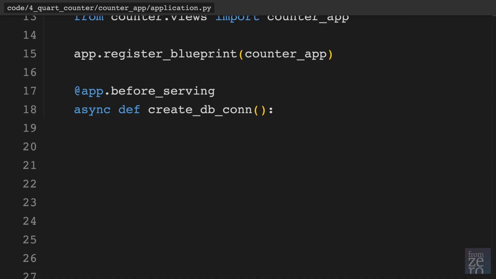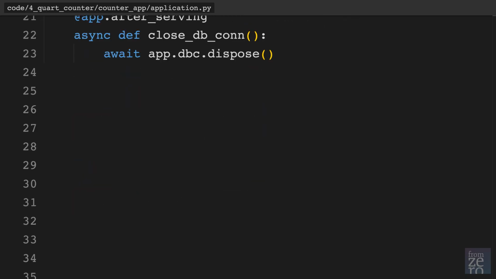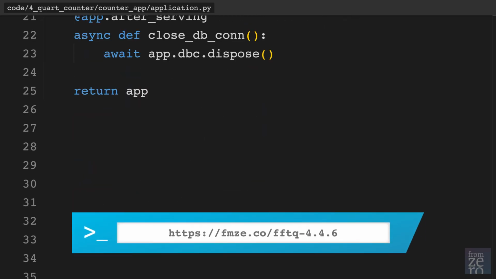For the before_serving function, we create the engine with get_engine and store it in a context variable called dbc that will be available anywhere you call current_app in any view or model. Finally, with the after_serving function, we call the engine's dispose method, which cleanly closes the connection pool when the app shuts down. Save the file.